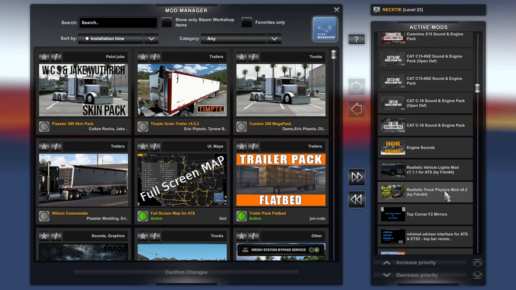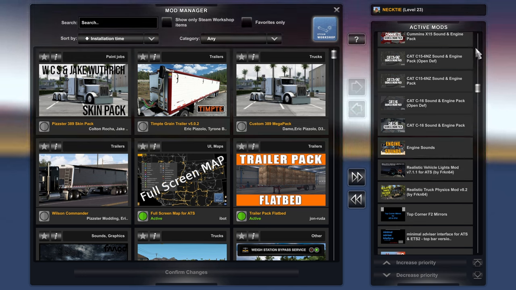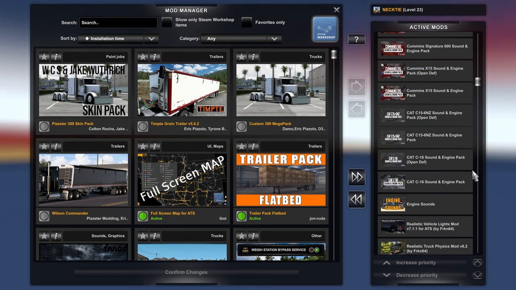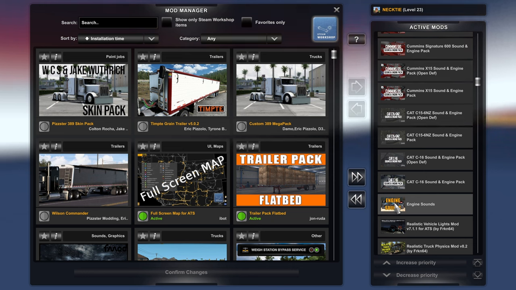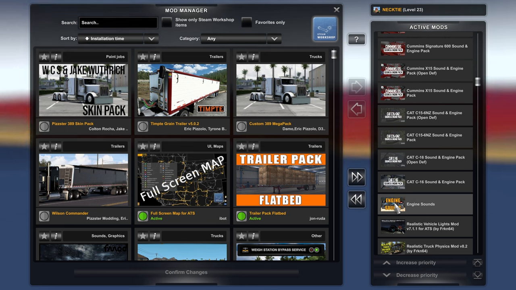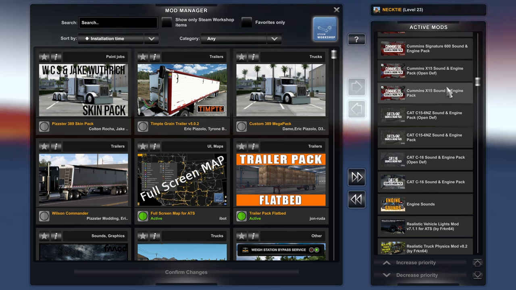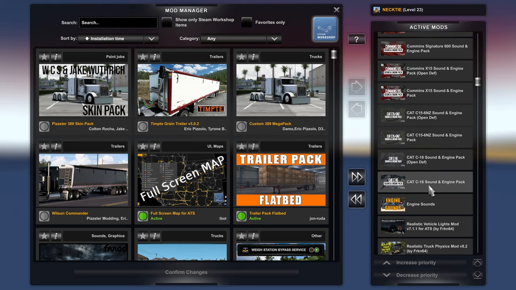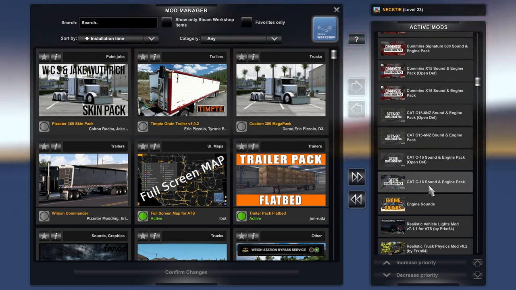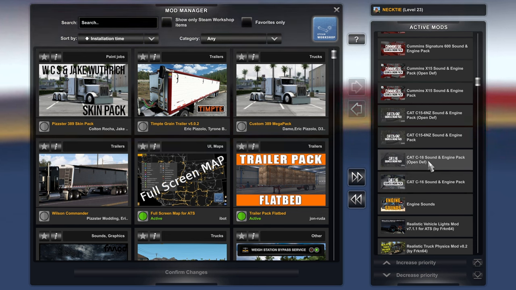So realistic truck physics and realistic lights. And then come all of your sounds that you're running. The engine sounds, this is John Ruta's. So most people probably have like Creech Bomb or whatever. I think that's his name. Does another huge engine pack. And then I have all my Z-Mod engine packs. And again, they support a lot of trucks, and it even says what they support. But if you have a truck that's not supported, you can add it with this def file.